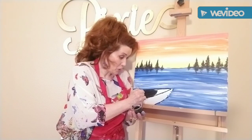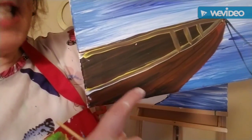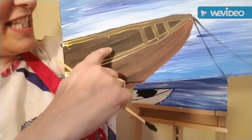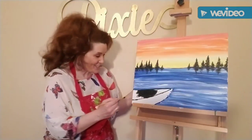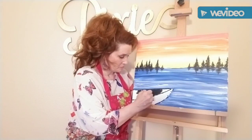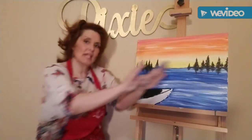And then slower, slower. Okay, now remember when I was telling you about paint and how it dries clear, like Elmer's glue? Look at this, the inside of my boat, you can see the canvas. I don't think I put a second layer of black. It dries, and you can see through it. So we'll put a second coat on it, okay? You just don't want any white part showing inside. So you have to push and pull your paint around like that.